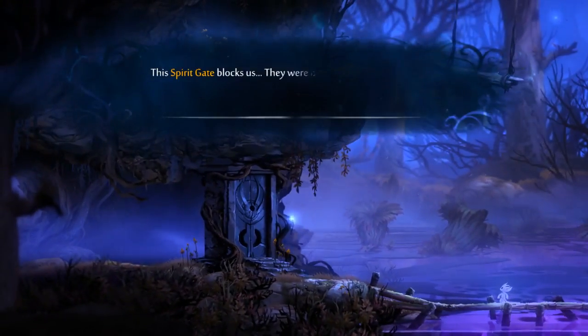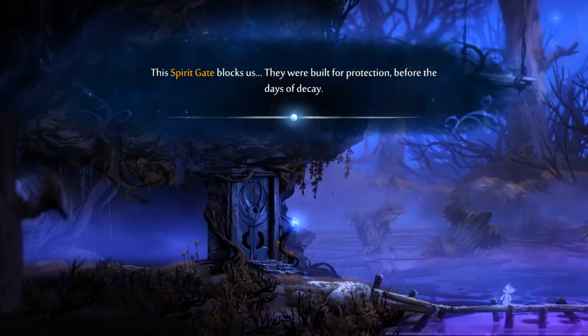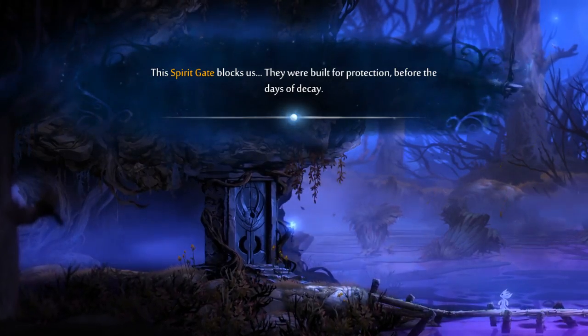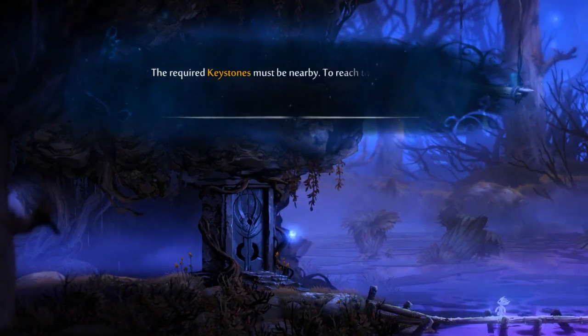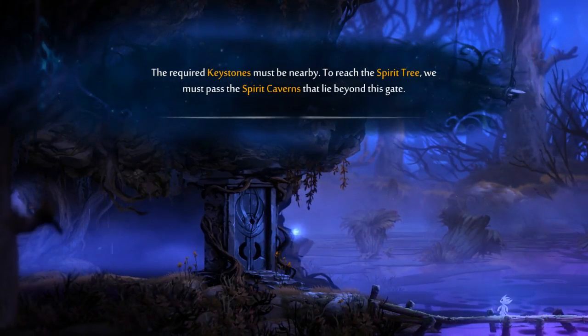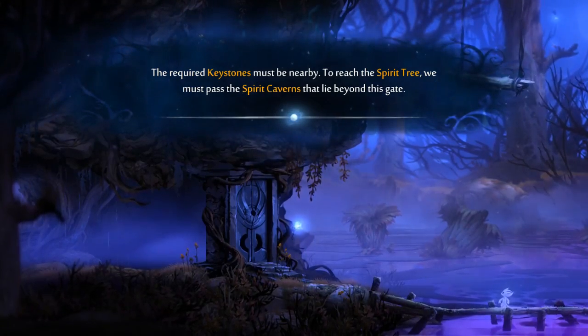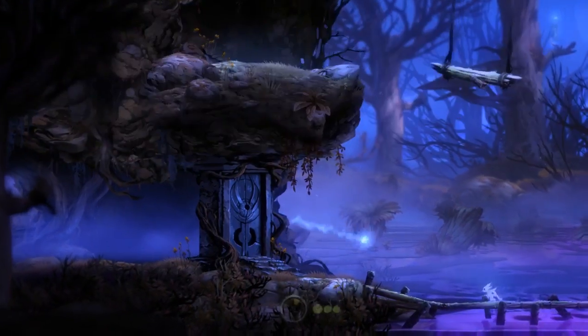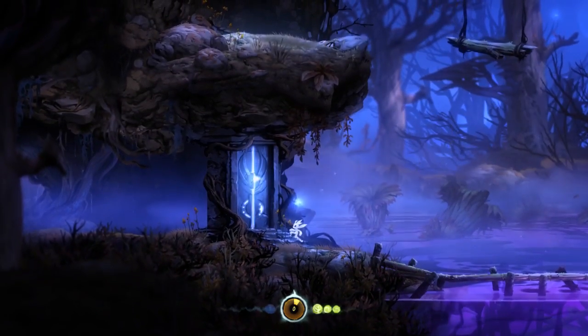Oh, okay. Spirit Gate blocks us. They were built for... Okay, I really like that sound. They were built for protection before the days of decay. The required keystones must be nearby to reach the spirit tree. We must pass the spirit caverns that lie beyond this gate. There we go. 2 keys.